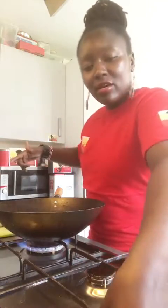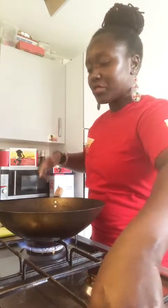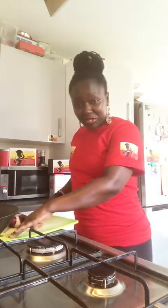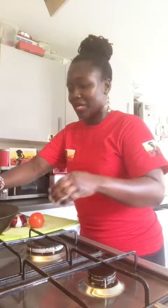Actually, I think I'm going to move it to the other part of the hob so it can cook there, so that you guys can see me doing other things, because this is not the only thing that I'm going to prepare today. I'm going to turn the heat down here and leave the other one to cook. Then I'm going to move this here so that you can see. With the beef, I'm going to use some tomato chili sauce.